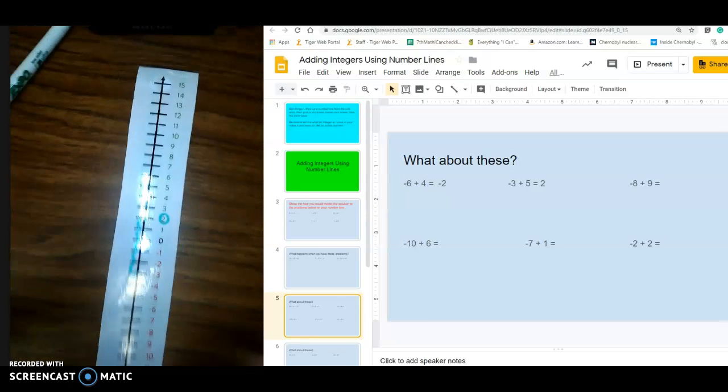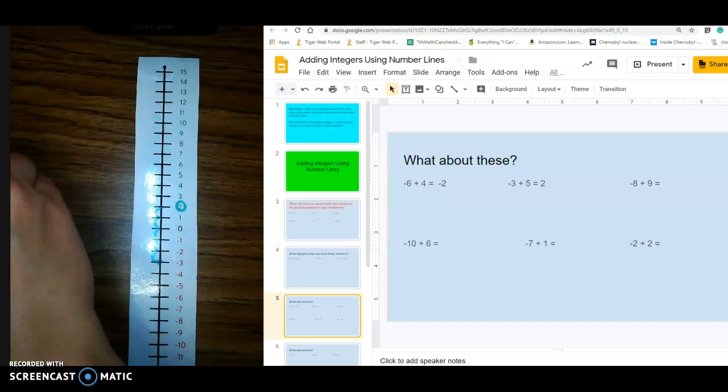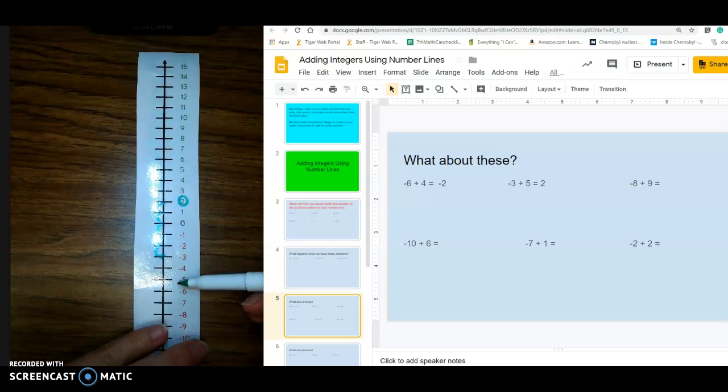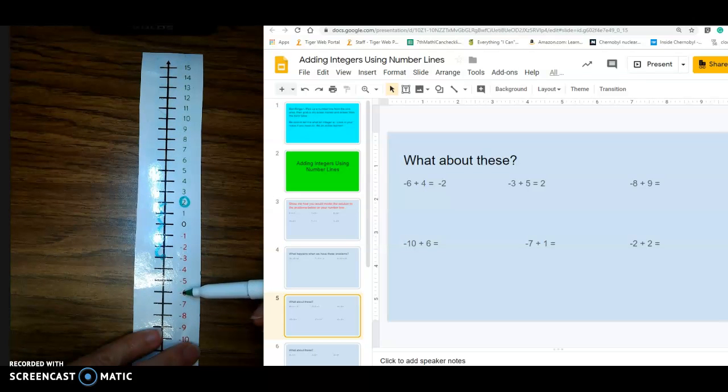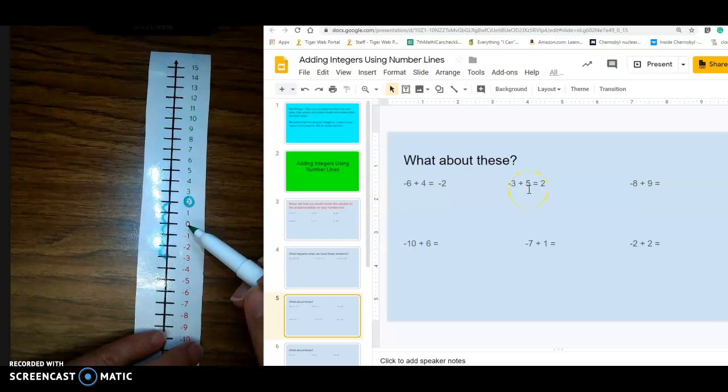And we said, well, why was one positive and one negative? When we took a look at that, what we found was that if we started further down than we actually went back up, we weren't going to make it to 0, and so our answer was going to stay negative. In this case we went down 6 and then back up 4, and this time we went down 3 and back up 5. If we go up more than we went down, we're going to end up with a positive answer.